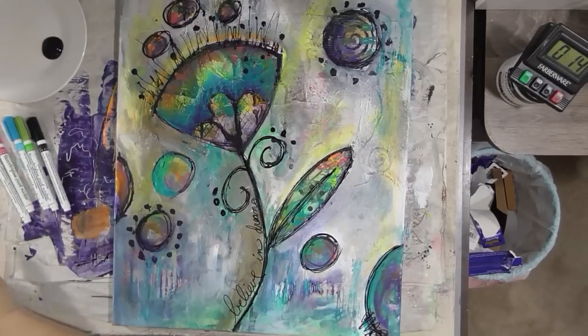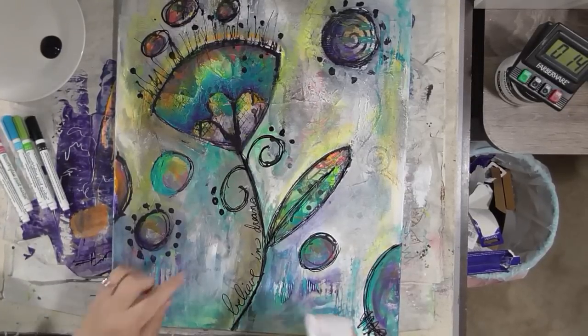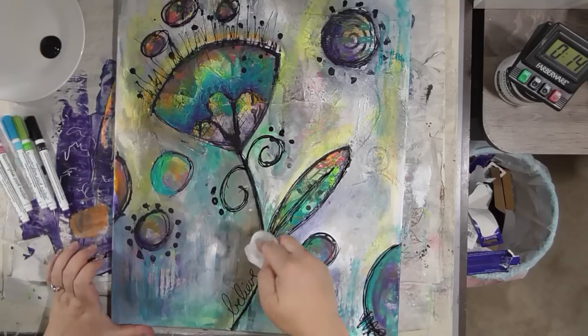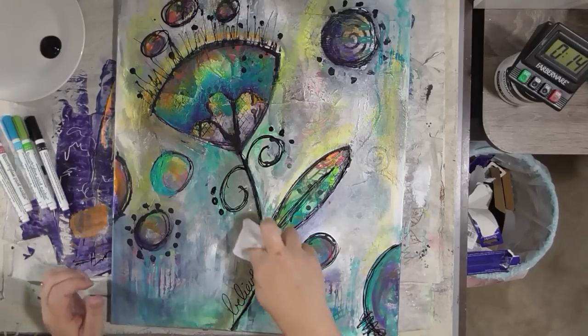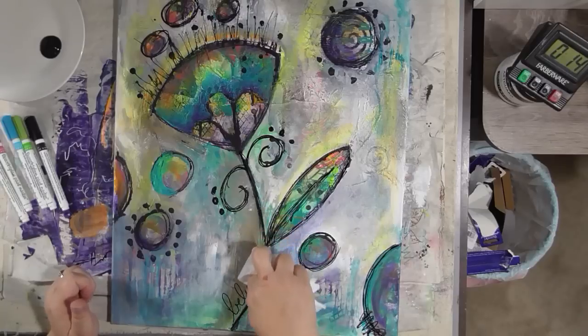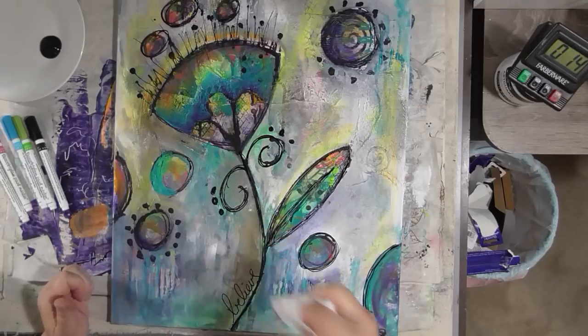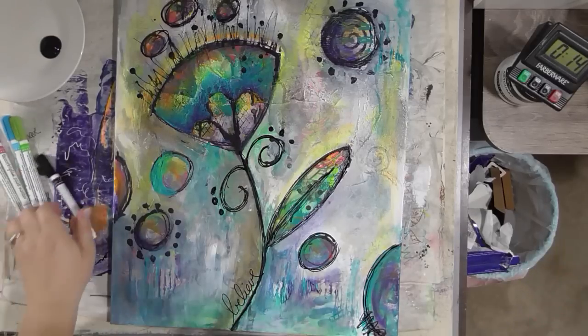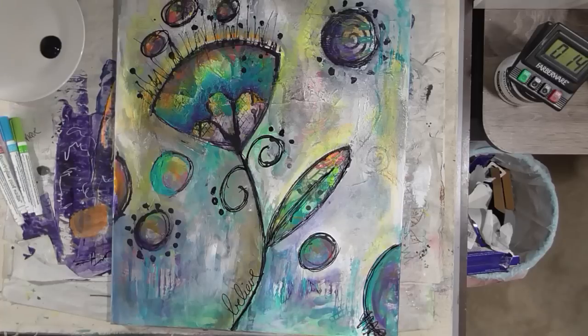So, grabbing the baby wipes. Remember what I said about this being dry? So, the paint pen's not dry. And it is acrylic, but it takes a few minutes to dry. So you can just wipe it off. You just want to make sure your background's dry. I do like the bleef, so we're going to leave that.